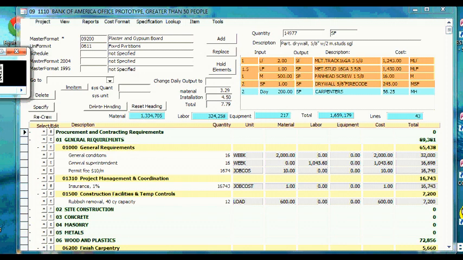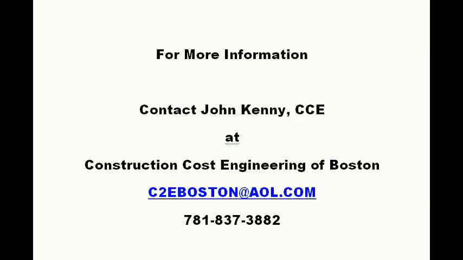So you just saw us prepare a budget estimate from very little information to begin with. So now you've seen us take a project, use it as a model, resize that project to meet a new need, and then update the costs in that project to reflect a different city and a different time, a different year.